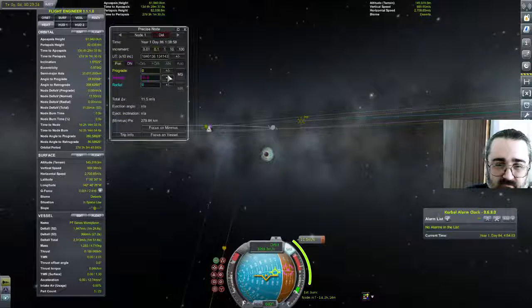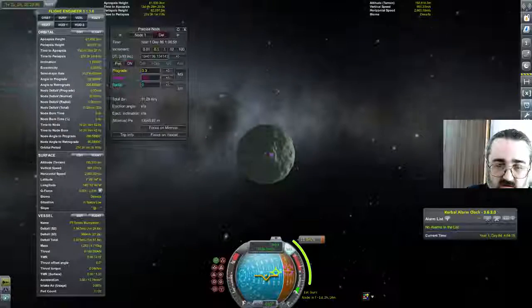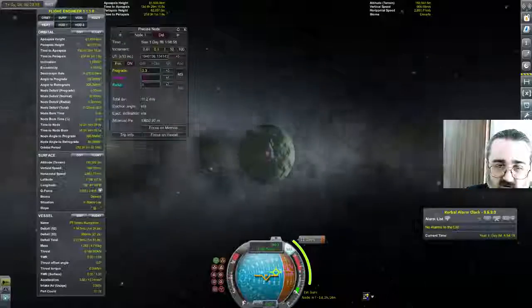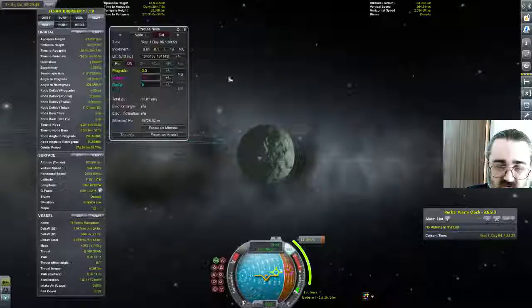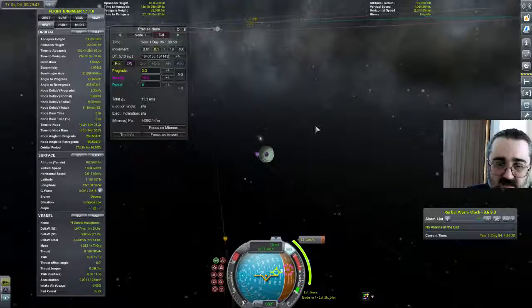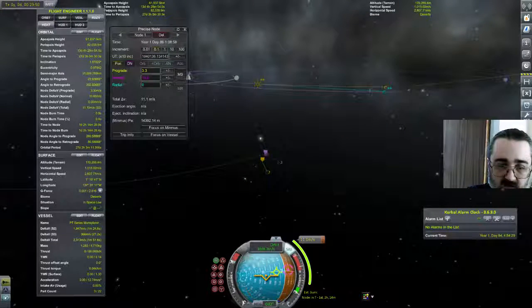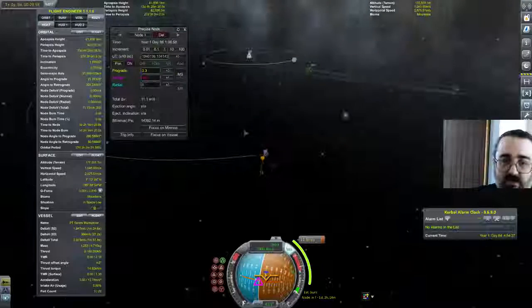Yeah, okay. Well, we're coming fairly close to the old Minmus. And reasonably equatorial, which I think is about as good as we're going to get. And that is going to be a tiny maneuver of about a second, so that's probably doable. So that is going to be for next time though.